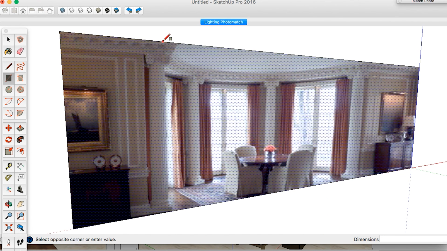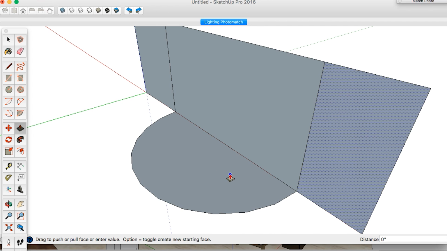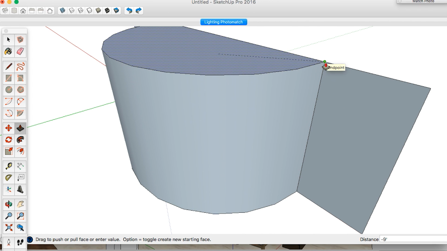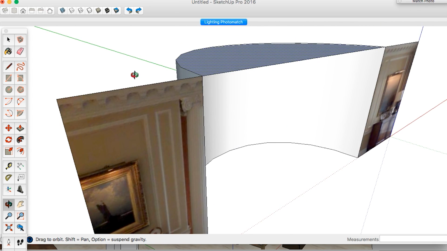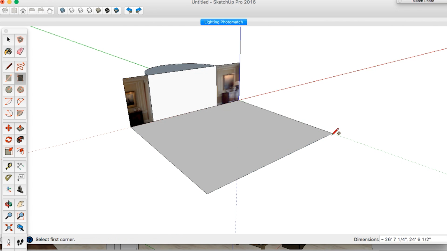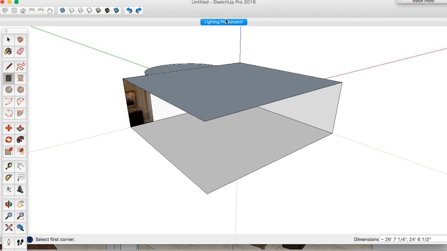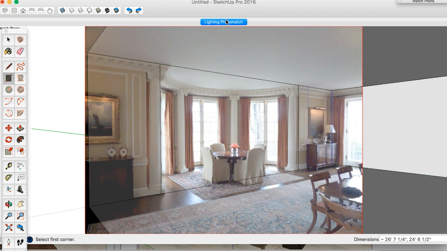So I'll also take the rectangle tool, kind of cut away this area, and then on the back side, it's a half circle, so I'll use the circle tool, pull this out. You'll feel it snap to that half circle, and then pull that up to here. And then just for this rendering, I'll also go through and add a little bit more of the floor surface as well as the other wall surfaces here. So I'll add this surface here, and then I'm just creating a little room for it. That way when I go back into Match Photo, I have part of the room now.